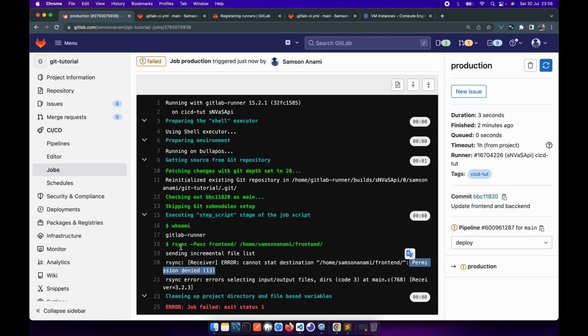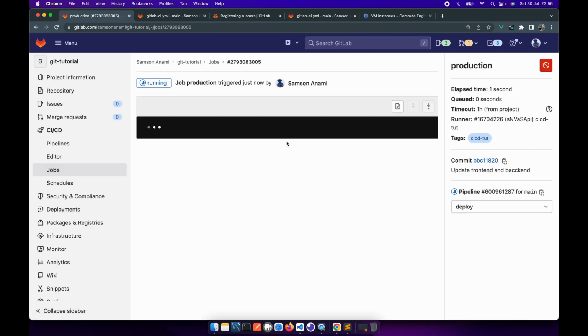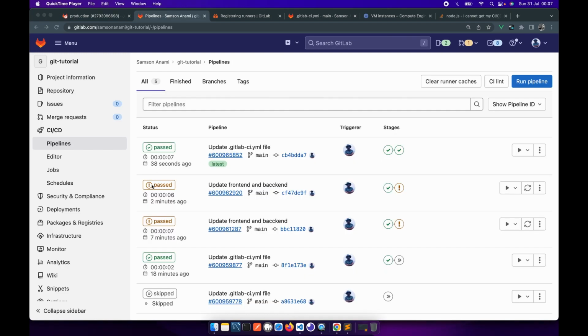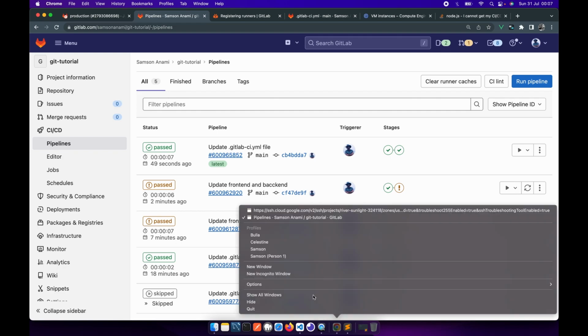Now I can go back to running the script or I can retry from here. If I retry, let's see how the job will run. If it goes successfully, then we'll be done. We've tried to debug where the error was, and it's just a little stupid mistake that I made on this server.